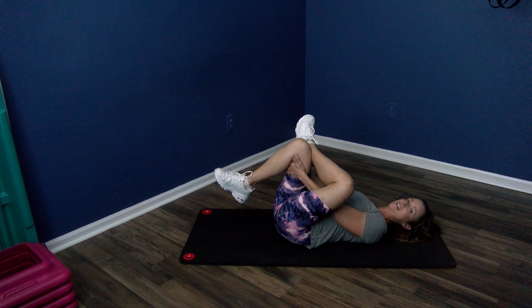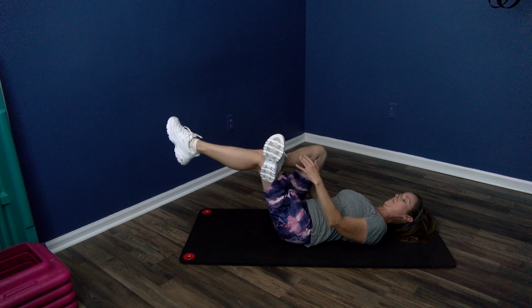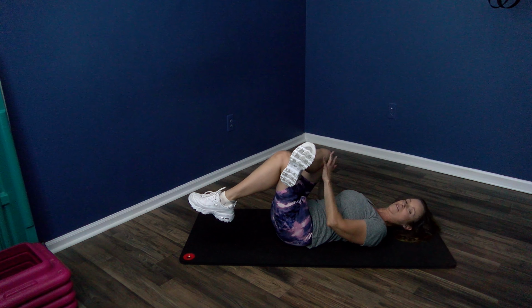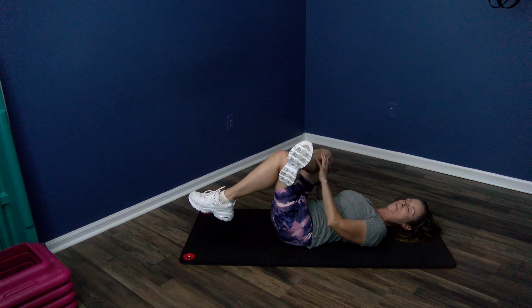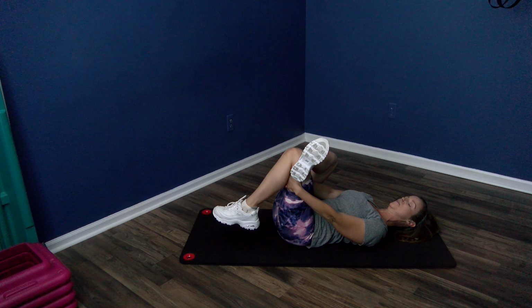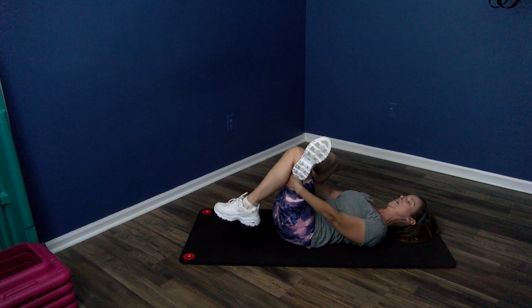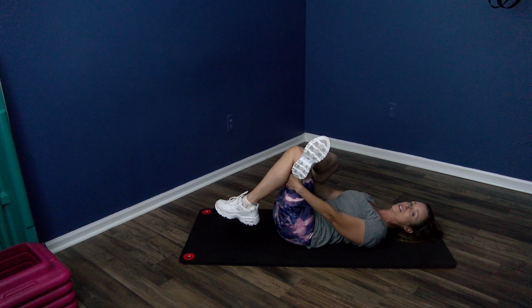And I'm just going to release that and switch and cross the other foot over the other thigh. So we want the ankle resting on the thigh. And again, if this is enough stretch for you, stay with that. Reaching between the legs and grabbing the thighs, a little more advanced. Don't be surprised if the sides are different. That is so normal, that one side's a little more flexible than the other.